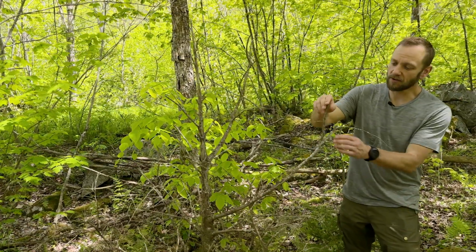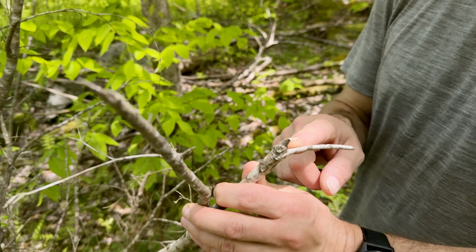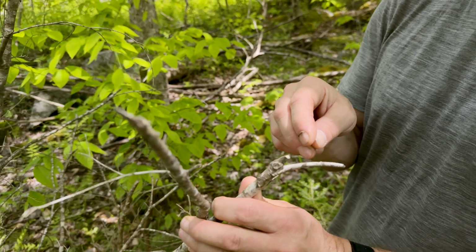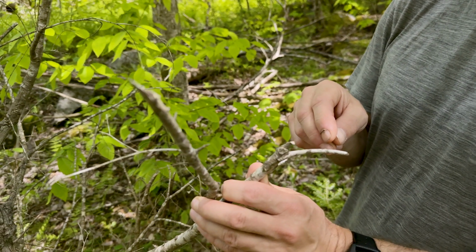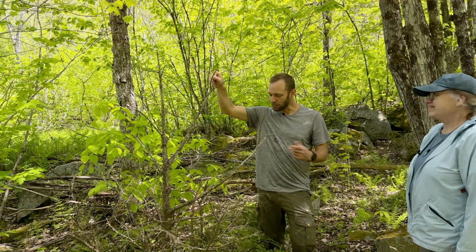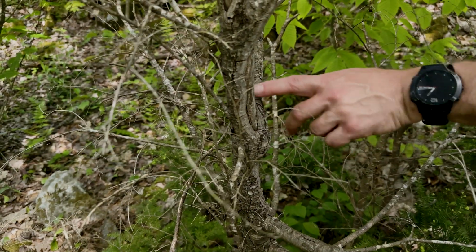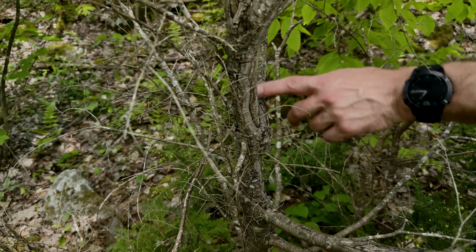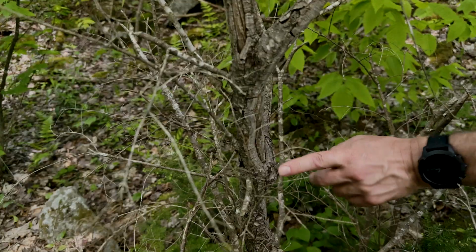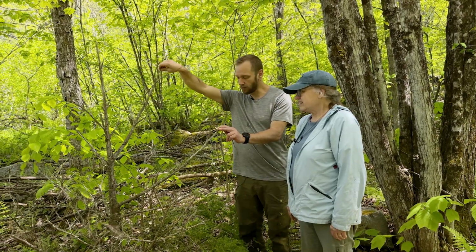And if you look at the end of each of these branches, we see a 45-degree angled cut. Pretty thick branches that it chewed through. Yeah, every single one of these is trimmed. And this is feeding behavior of the North American porcupine. And what's really cool is that if you follow this down, you'll see some other patterns. Right here where the bark has been stripped away. And these are old scars. They've been grown over. Then at some point, all of these branches were nipped and eaten as winter food for the porcupine.